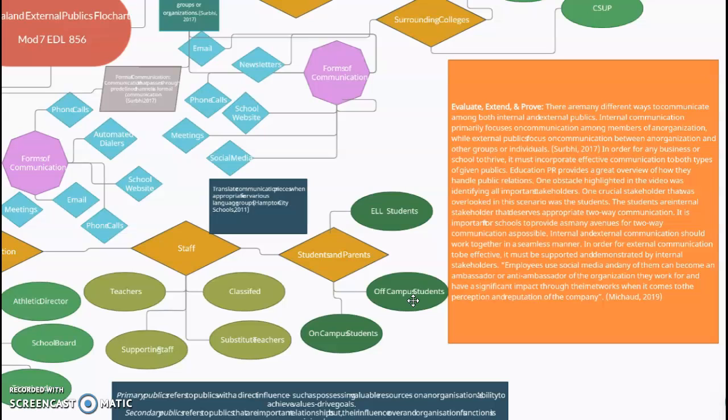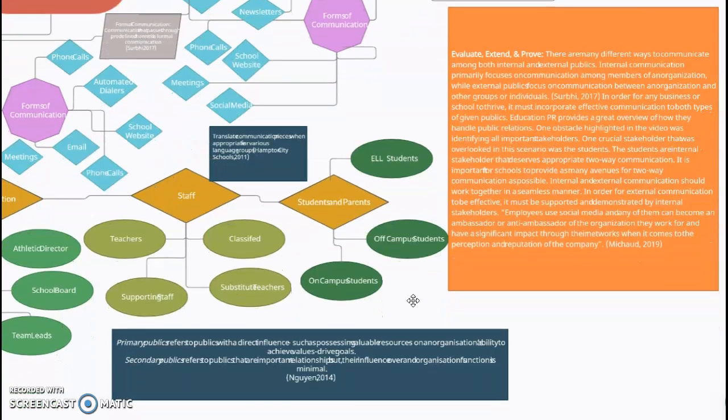Overall, the two-way communication is something that we need to work on at SCA. I feel like SCA does a great job of providing information to both internal and external publics. Where we struggle is really taking that information in, taking back that guidance, that critique from both internal and external publics, and applying it to what we do as a school, what we do as a leadership program, and how we can do that.